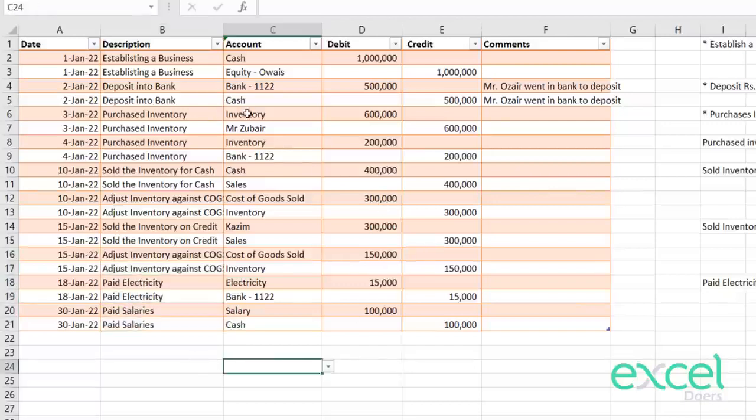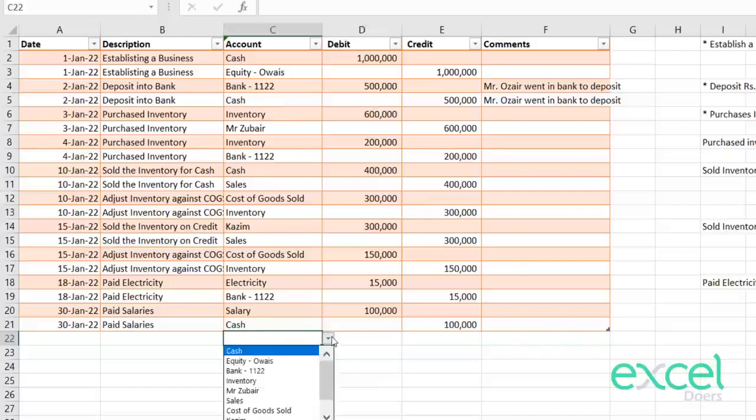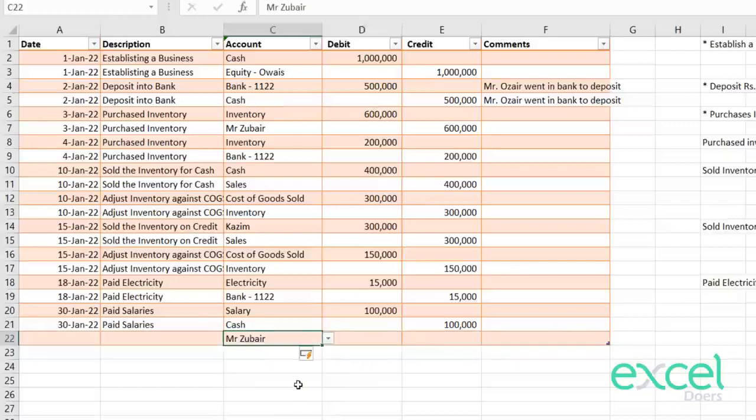So let's say now I'm going to pay back the amount to Mr. Zubair, from whom I have purchased inventory of rupees 600,000. I'm going to pay 50% of the amount to him. So let's say I'm going to pay 100,000 to him. So Mr. Zubair's account will be debited.